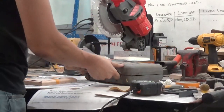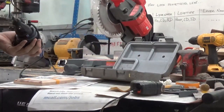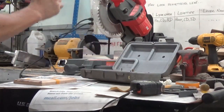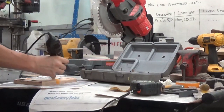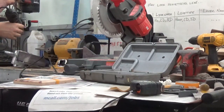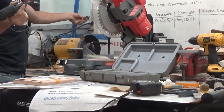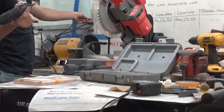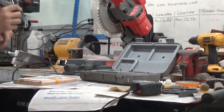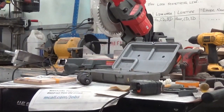So I have the Dremel to do this. I've used the Dremel on my past couple things, but I did used to use just a little blade to carve these. But I find the Dremel's easy. I'll outline it with the Dremel, and then I'll engrave it out with whatever else I want. I could use this the whole time, or I could use a blade too. But I'm gonna get to work on this, and I'll update you guys when I get a little farther into it.